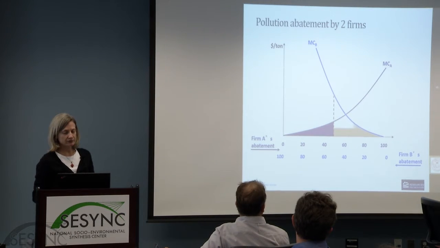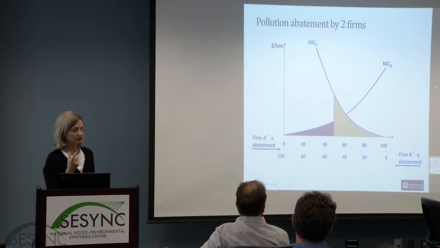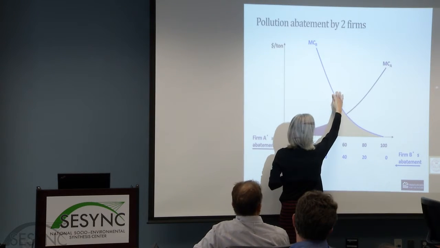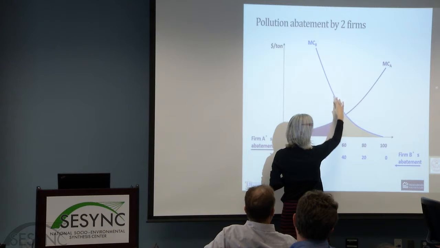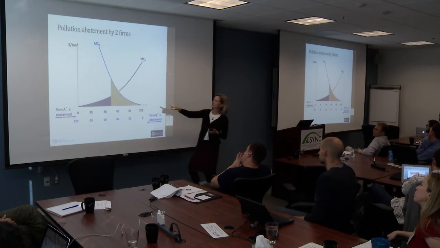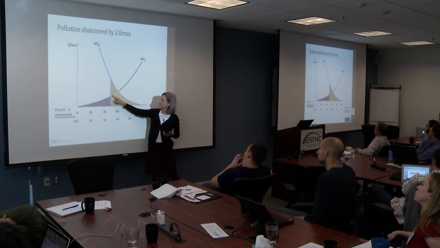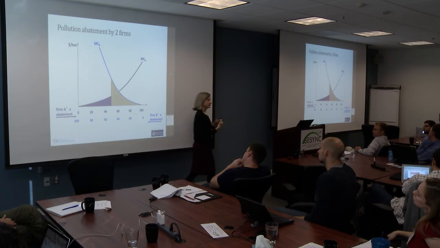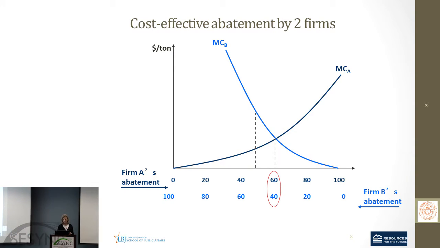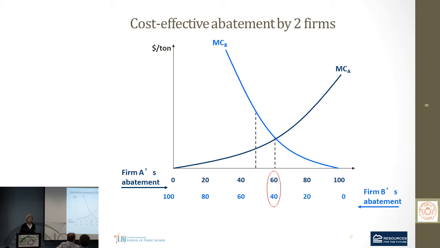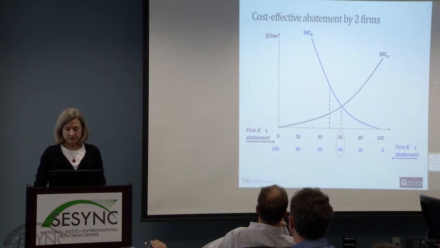And you can again see visually, but in a different way than just comparing the curves, that once I pass this cross, right, I have this excess cost, this shading between the two cost curves, right? So this space in here, it's almost like a triangle. If they were lines, then it would be the space between the two curves. That's that excess cost above the 60-40 split, what we would experience with the 60-40 split. So the cost-effective abatement that we've already identified would be here, 60-40. Okay, so that's the cost-effective split.